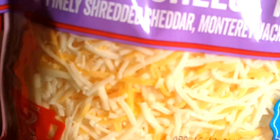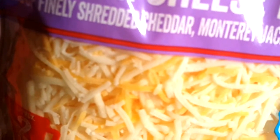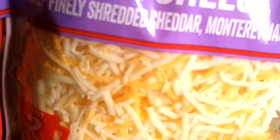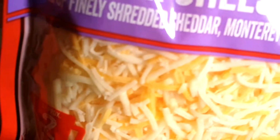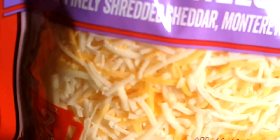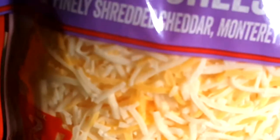So again, I'm only going to use 2/3 of this. And I'm going to use a 16-ounce block of cheese. It's the whole milk mozzarella, Polly-O. It's not the grated one. I'm just going to dice it up. And then I'm going to use another half of the same one. And again, the remaining ingredients will be for my topping.